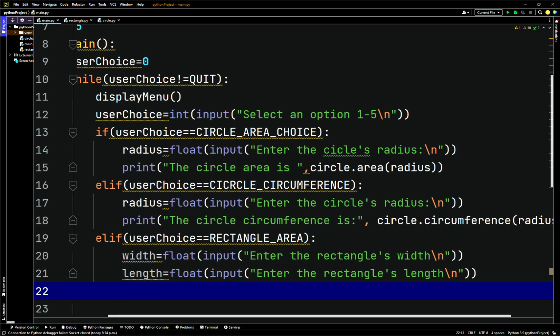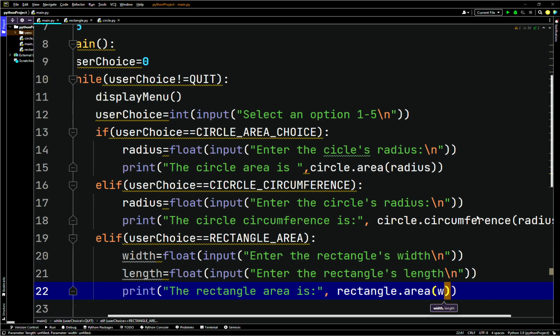And here we'll print the same idea here, so we'll say print the rectangle area is, comma, we'll call a rectangle module, hit the dot operator, select area, pass in width, then we'll hit a comma, then we'll pass in length, and done.